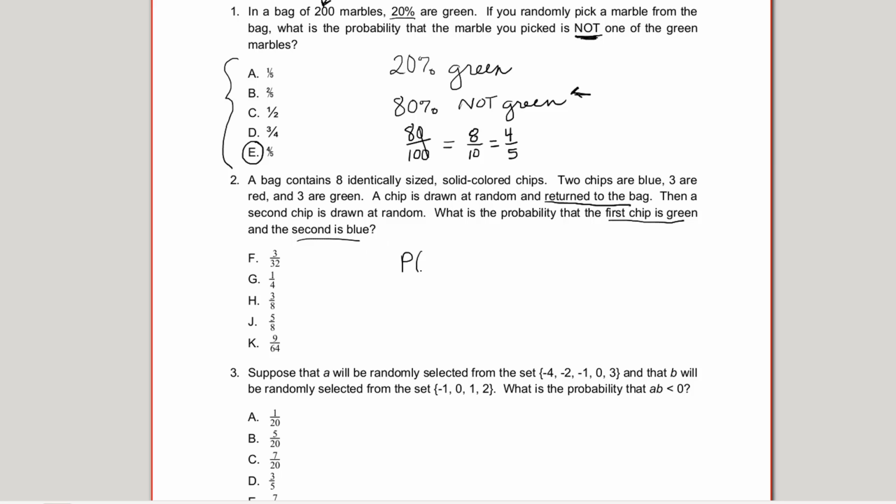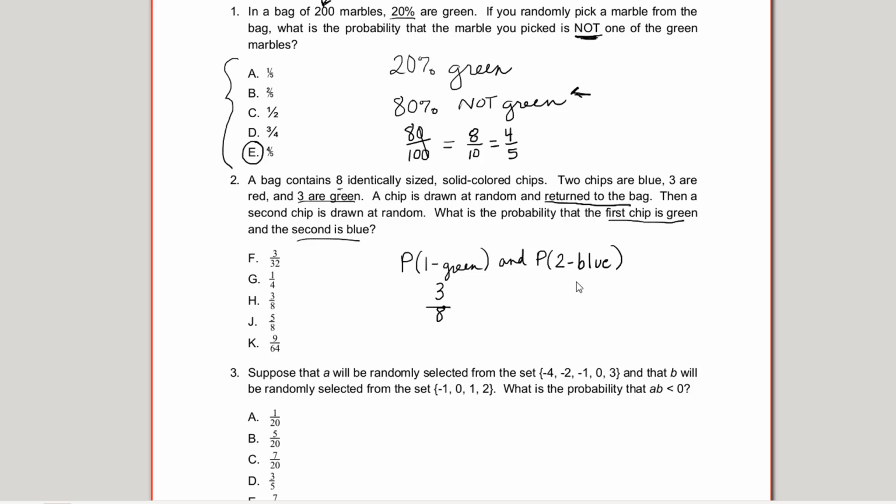So we're looking for the probability that the first one is green and the probability that the second one is blue. So let's look at each one of these probabilities. The probability that the first one we draw is green. Well, if you remember our definition of probability being a part over a whole, we want to look at first how many green do we have? We have 3 green over a total of how many chips? 8 chips. And we get that from 2 plus 3 plus 3, and they told us 8. So the probability of picking the green on the first draw is 3 over 8.